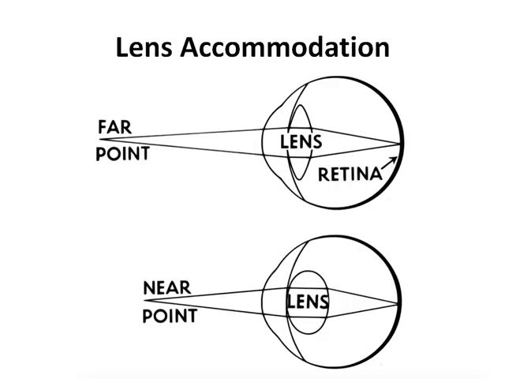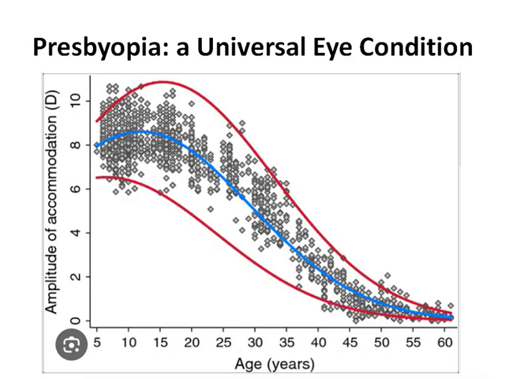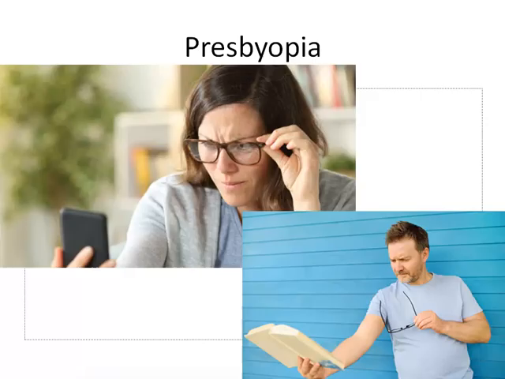The remaining third of the eye's focusing power comes from the natural crystalline lens, which sits immediately behind the iris. Unlike the cornea, the lens changes its shape to adjust the eye's focus, a process known as accommodation. In adulthood, the lens gradually stiffens and the amplitude of accommodation gradually decreases year after year. Although this change takes place throughout your 20s and 30s, it doesn't usually become clinically relevant until your 40s, when it reaches a point that it interferes with everyday tasks. This normal process is called presbyopia.